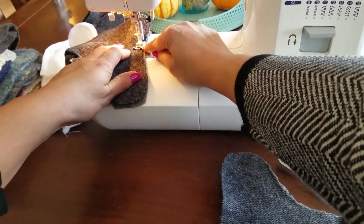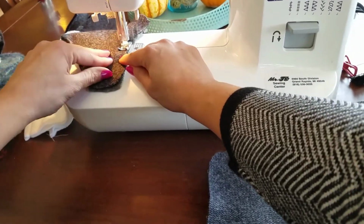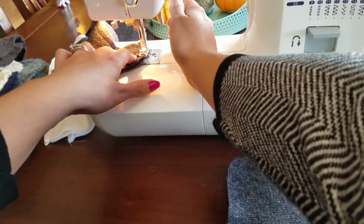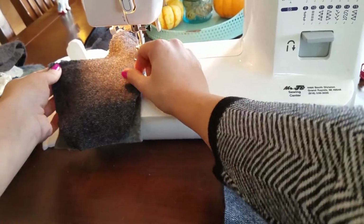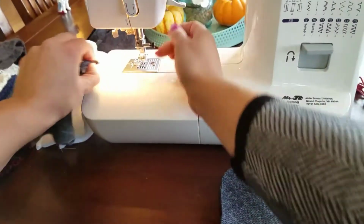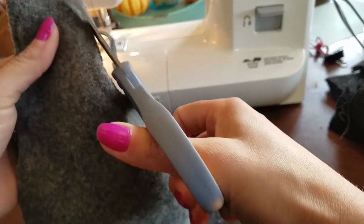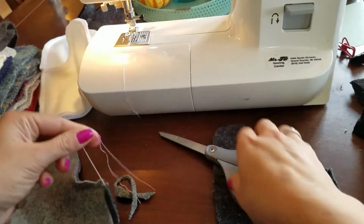I usually run this closest to the edge right there, just to make sure you leave enough room for your thumb to get in there, and don't want to cut it too short. And then once again, we're going to veer off about right there. So you can see there's some bulk here. Just take care of that with a little trimming so it's not bulky on the inside of the mitten.